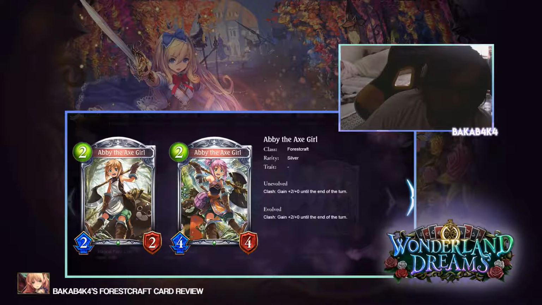For an early play card, it doesn't get much better, right? Yeah, she'll kill Grimnir. She'll kill the 1/4s. All that stuff. Tempo wants Forest, I guess. Yeah, that's true. She's good in Arena. I'll give her that. I'll run her in Arena. But she's just an okay card.